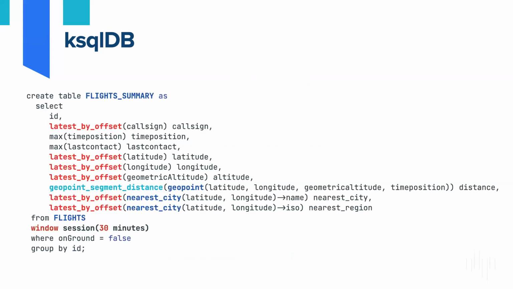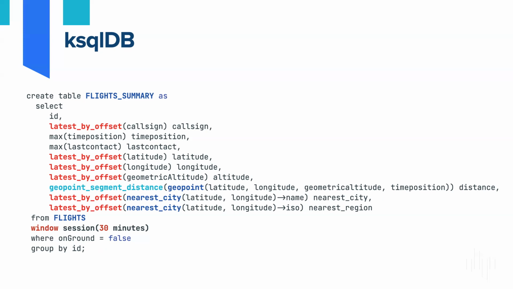Here is an example of me building an aggregate in KSQL. So I am basically selecting the fields I want from that flight data, and I'm doing aggregations on it. Max is pretty straightforward. Latest by offset is if I get duplicates, I want to take the last one. And for something like aircraft data that's giving me updates to its positioning over time, that's an important operation to have.